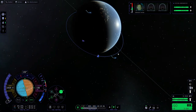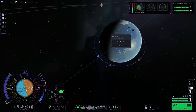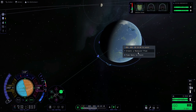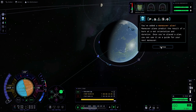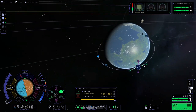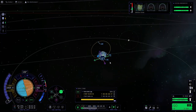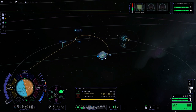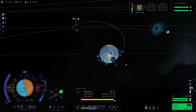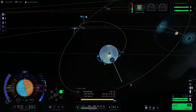Now I guess I need a maneuver plan? Okay. I'm just kind of flabbergasted that this is working first time. I know how to do this. Don't know why that is the thing that triggers the tutorial every single time. Let's just push that out there. Push. And then see if we can get ourselves a good old intersection. That is perfect because we hit the Mun. Kind of want it to be not in a crazy direction.